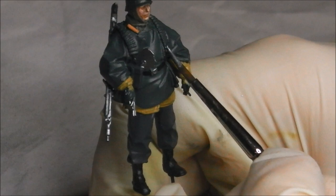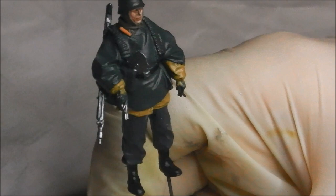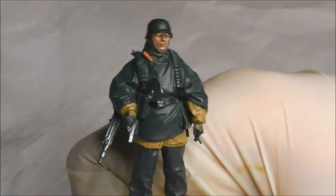And I'm going to very, very carefully paint in this colour onto the ammunition belt across his shoulders and neck. I really do not want to get this on any areas that we've painted in different colours.